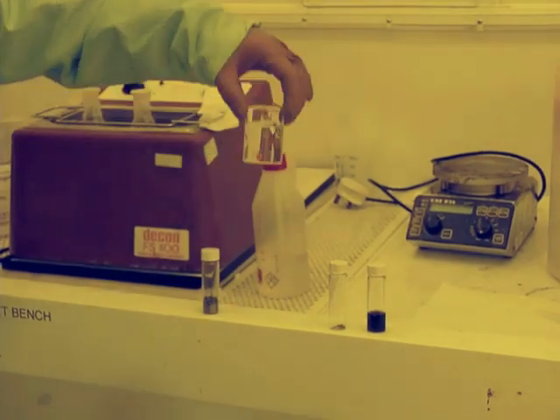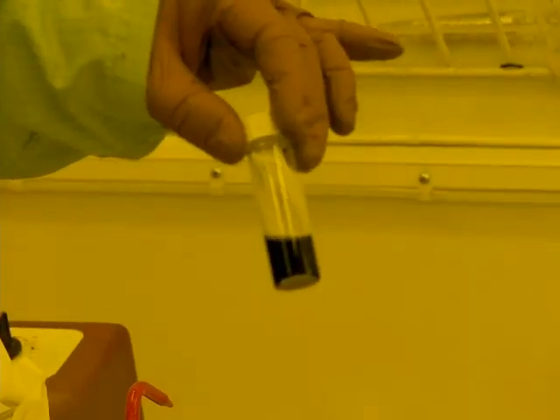Starting again from graphite flakes, in this case we use some chemical that we put on top, we shake everything up at a certain temperature and speed, and we end up with a solution of graphene flakes. It's as simple as just putting the solvent into the graphite to get graphene, though you require some equipment because it would take quite a long time to do by hand. When you sonicate in a bath, there is the formation of bubbles called cavitation, and that is able to split the planes apart — much the same way as manual exfoliation — ending up with single graphene planes in solution.